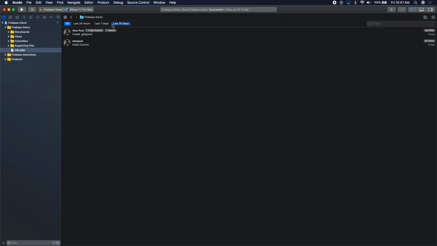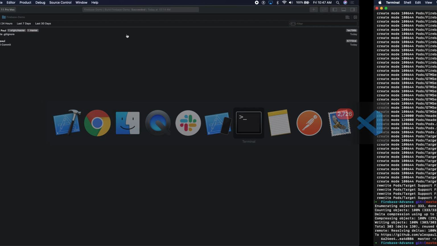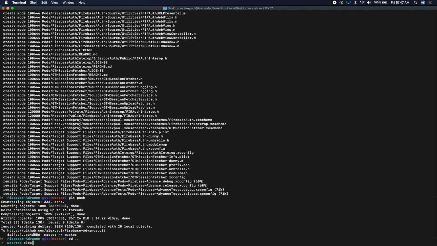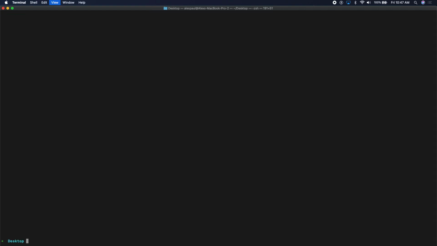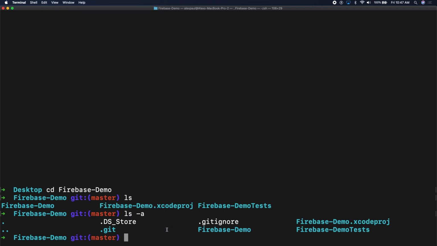I should really be going to terminal here, just to verify. Let's go to terminal for a second. Go to terminal. Navigate over to your Firebase demo project, and do an ls -a.